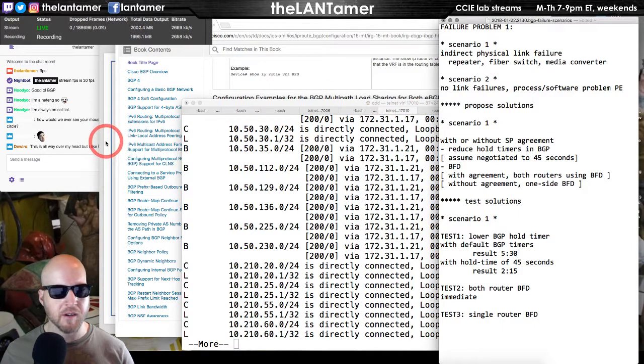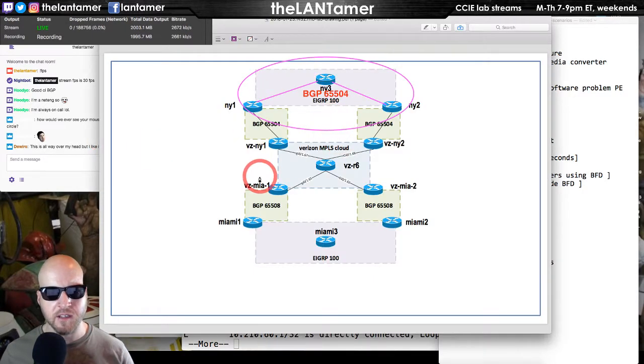So here's my fear, again, as I mentioned, that if we lose a connection here on one side of the physical link, and we have BFD running this way. Let me draw this out.